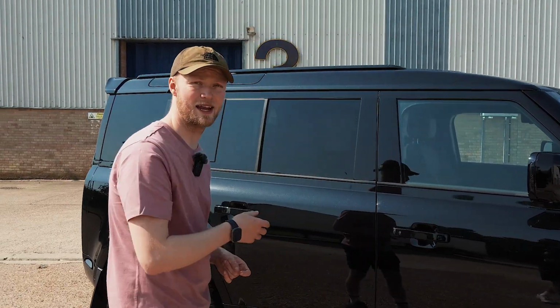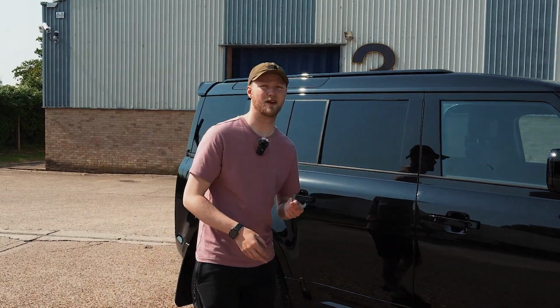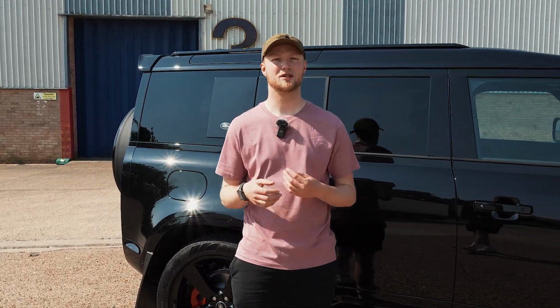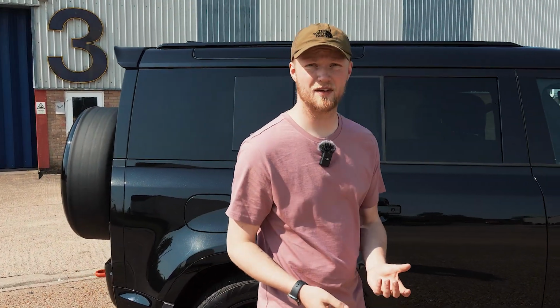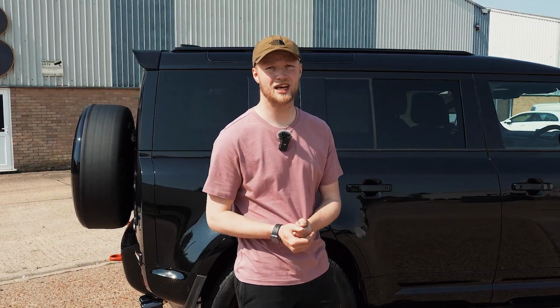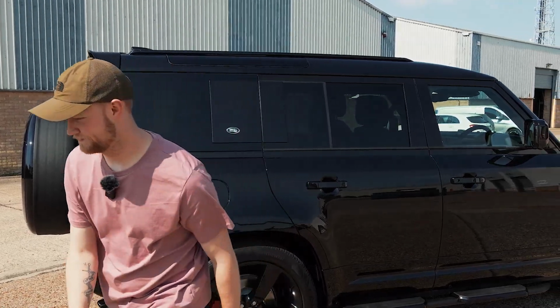So we're going for a 110 Expedition roof rack. He's also having a black side ladder and a gear carrier on there as well. Not only that, he's opted in for the rear tailgate plumb table, which is a really, really handy tool, and also has an LED light on there so you can use it at night. Customer already had the ambient light fitted to the vehicle because it's standard on the X models, but we've actually fitted the extension kit just so it's a little bit more lighting in the rear. Take two.